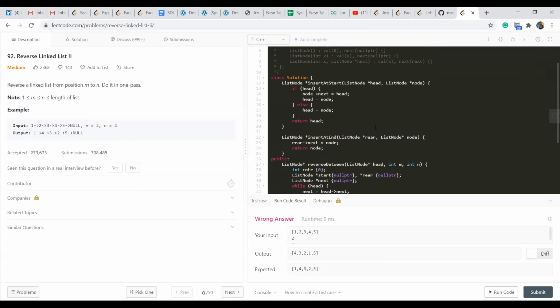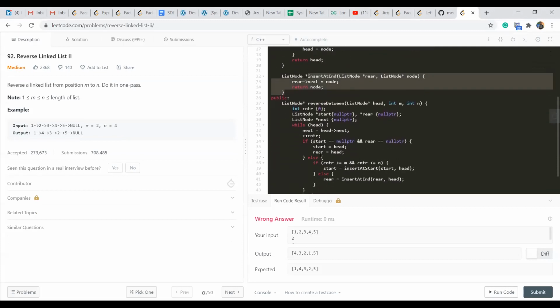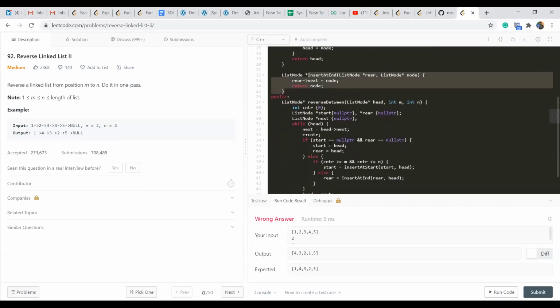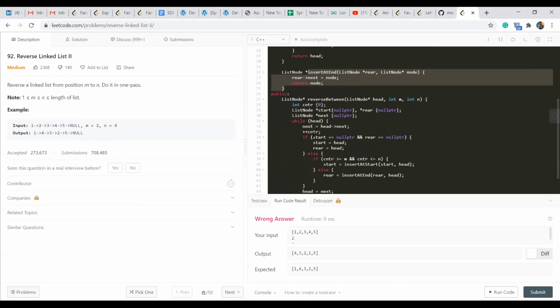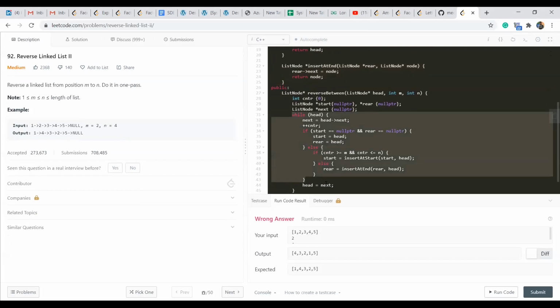Yes. So I was talking about how we can have two helper functions. One can insert at the start of the list, and another can insert at the end of the list. The idea is to reuse the same node. So we keep traversing over the list and keep a counter.